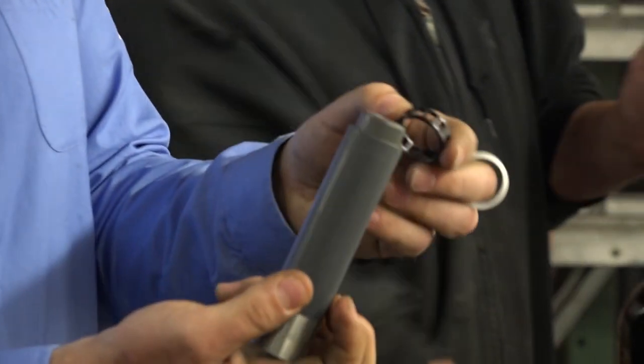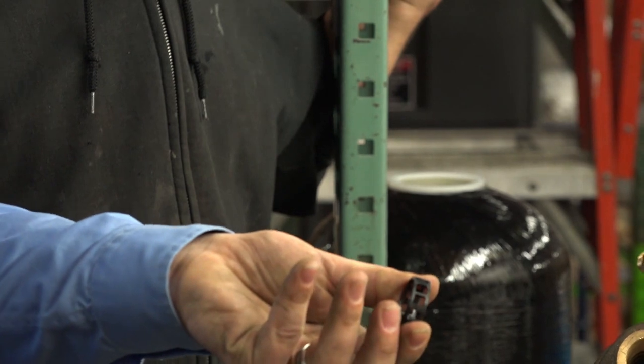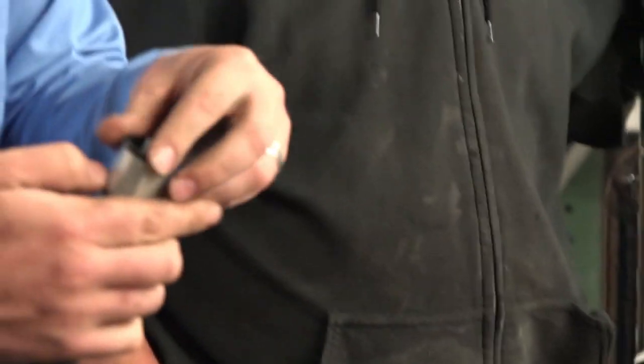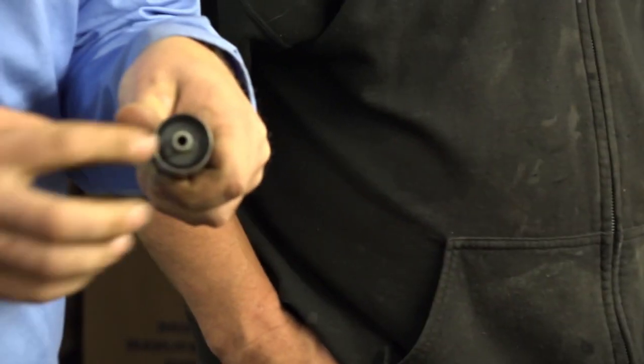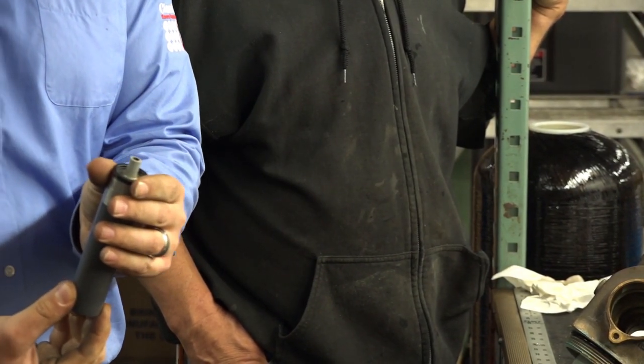Now, a couple things. First off, I want to show you how to use the stuffer tool. When it comes to the stuffer tool, there's two different components to stuff. You've got your spacers, which go on the outside here. You line it up, push it in, pull this out, and that leaves the spacer behind. And you've got these rubber seals. The rubber seals go inside the stainless ring in the end. They get pressed in. They're nice and smooth. You push this in all the way. When you have the seal in place, push this. It pops the seal out of the end and tight against your spacer.